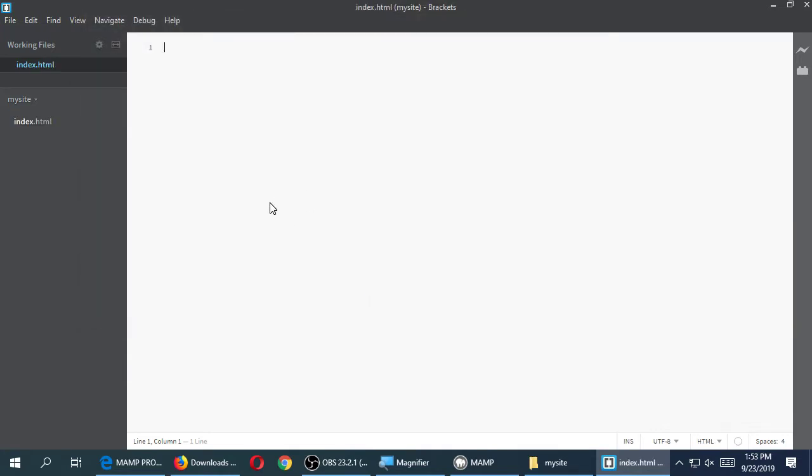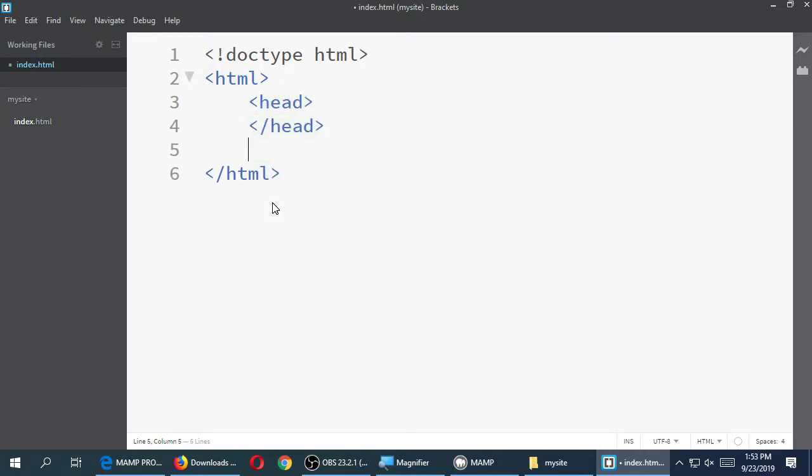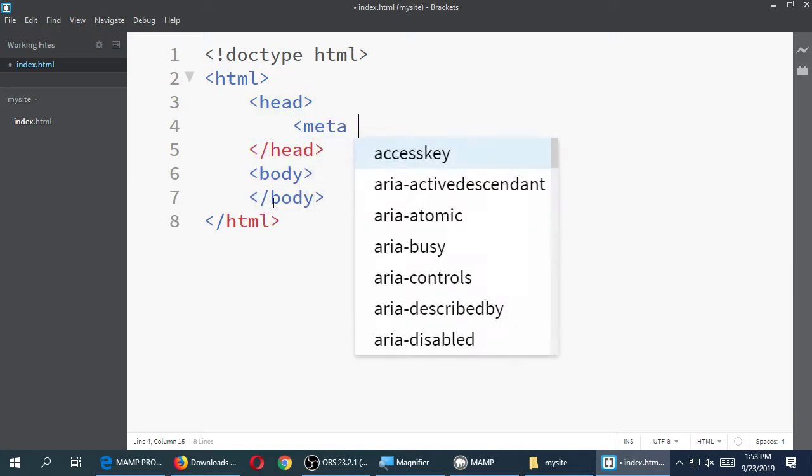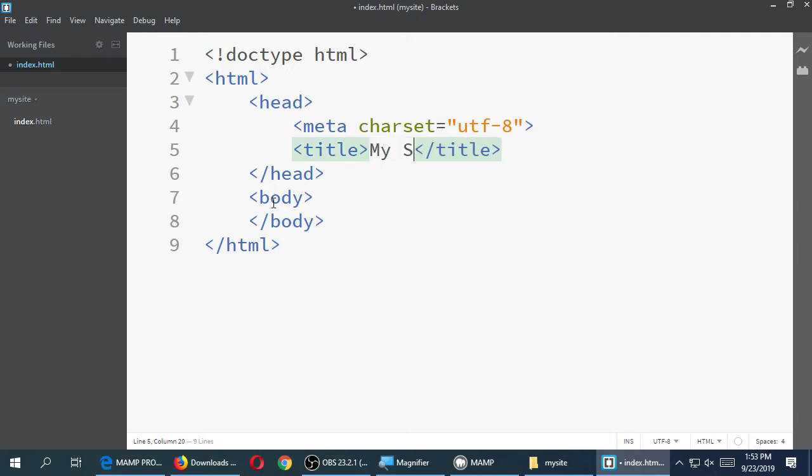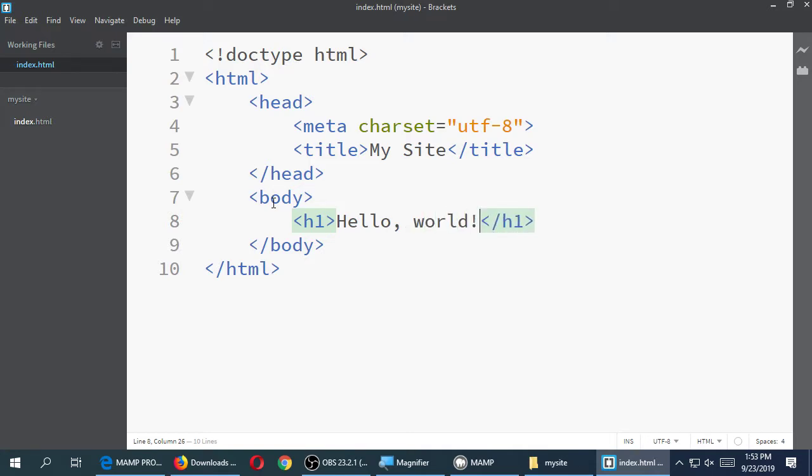And here we'll do that little bit of practice to create a totally simple HTML document. Remember this? We've got the exclamation, doctype, HTML, HTML block, head, body. We've got the meta tag, charset. So we've done this a few times before. UTF-8, title, My Site. Hello world. So we'll do that. We've done that a few times before. Just a quick 10 lines of code here. And then we'll proceed in a moment.